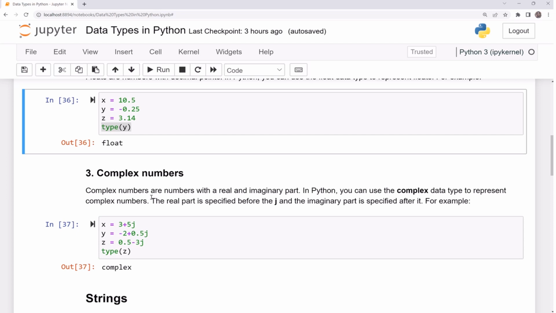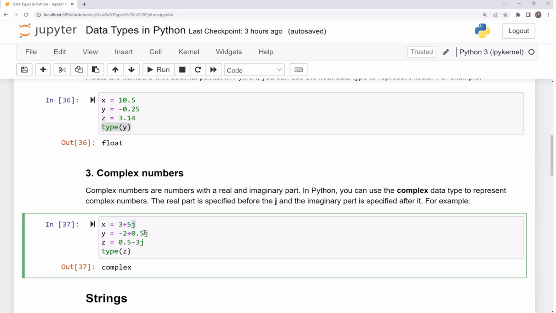For example, j is the imaginary part, and what comes before j is the real part.